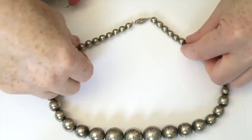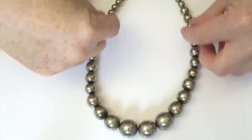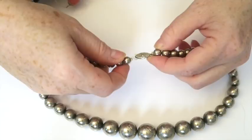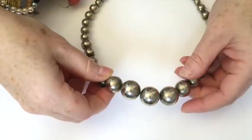Some people have asked me to share some of the keywords I would put in. Some of the keywords for this one would be silver, silver tone, graduated, ball, necklace, vintage clasp. There's a name for this kind of clasp, and I'm spacing on it right now. So that would be part of it, and then maybe the length of the necklace would go in there as well. Reflective, shiny, silver ball. Yeah, okay. So there's that.